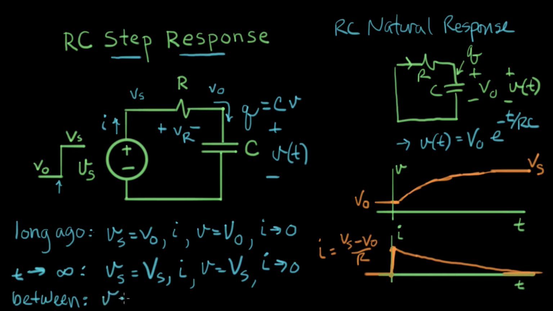V will go from, how do I write this? We'll go from V naught, and it'll eventually become Vs. And I will have a step, and then go back to 0. So that's our intuitive understanding of how this step response will look for a driven RC circuit. And next what we'll do is we'll work this out in detail, and we'll get mathematically accurate versions of what these two curves look like.